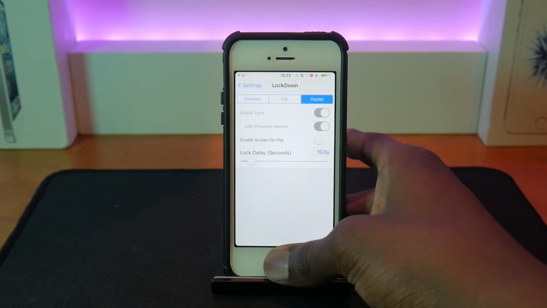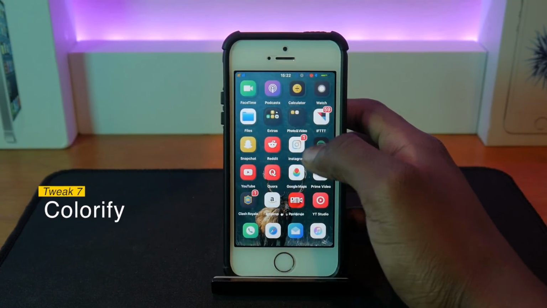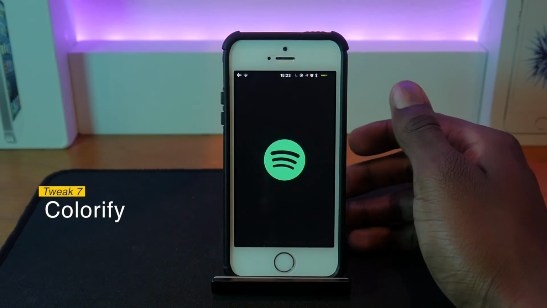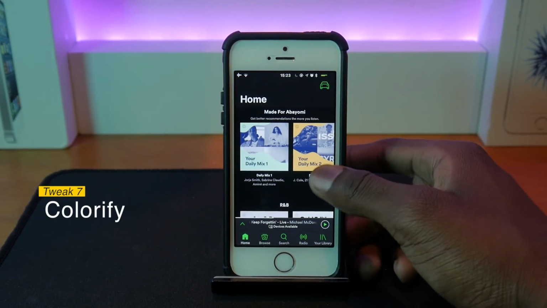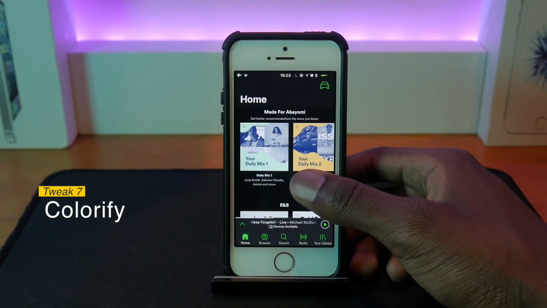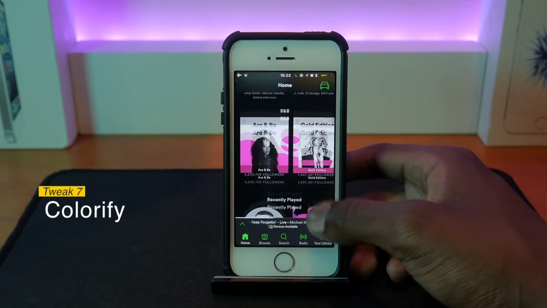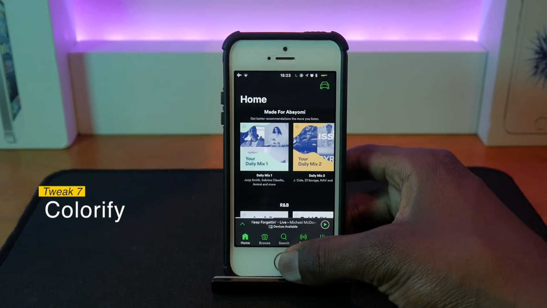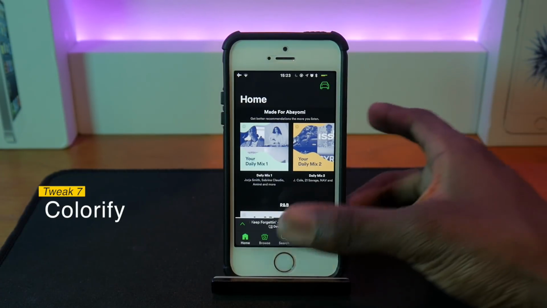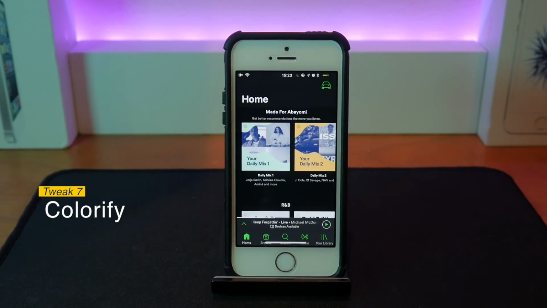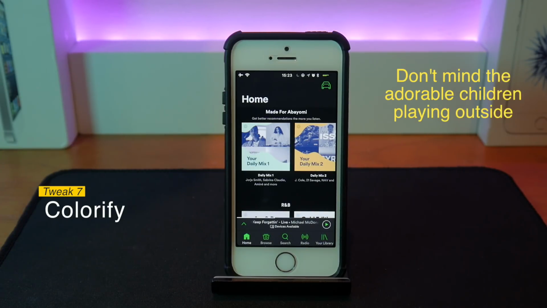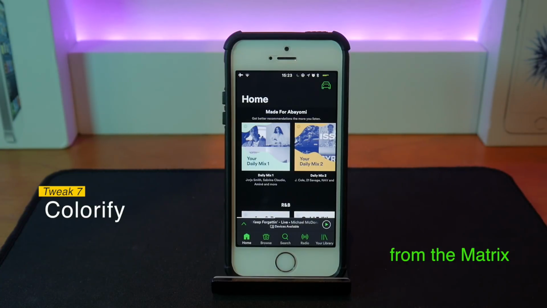The next tweak is called Colorify, and I've fallen in love with it so quickly. Look at that, the neon green in my Spotify, just a little bit of color, but it basically changes the whole experience. I didn't know I needed this. I mean, Spotify is green, so it matches with the whole Spotify icon look. I still have the black background, but now I have the neon green, and it just makes it look like an old computer, like a hacking one-color monitor display that had green and black basically.